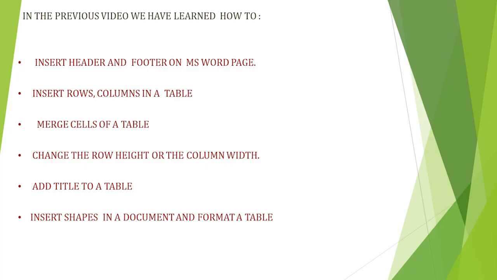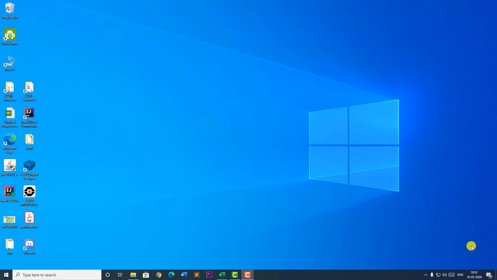Last time we had done how to insert borders, how to insert shading, how to put a header, how to put a footer on our Word page, as well as how to insert shapes and make our page beautiful. This time, children, we are going to learn a completely new feature of Microsoft Word. Alright, so let's begin with Microsoft Word.